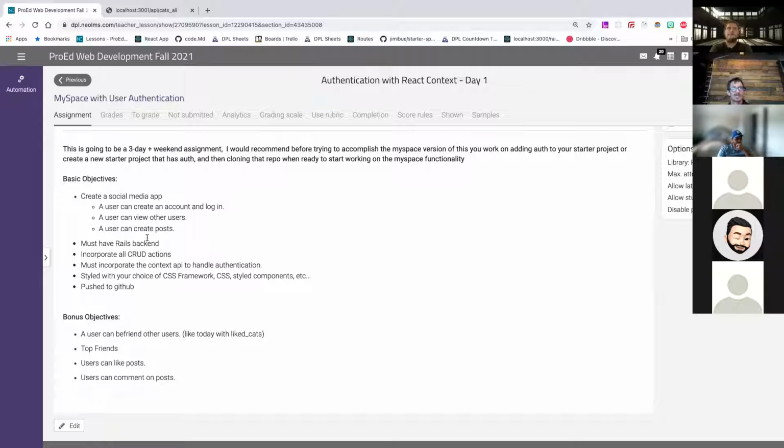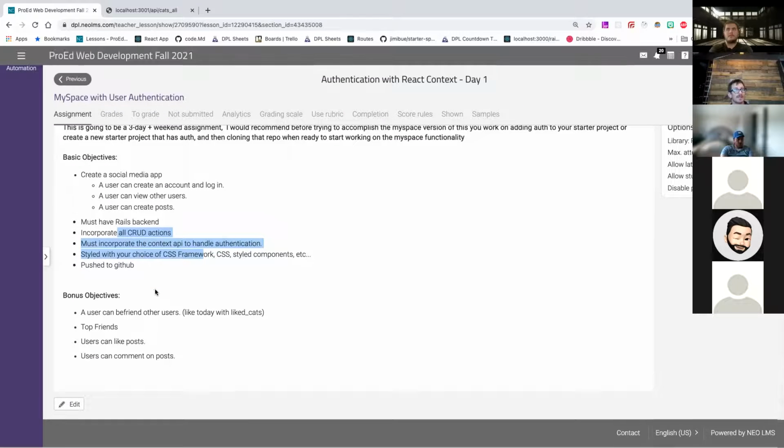Your user can create an account and log in, and you can view other users, and a user can create a post. You must have backends, some CRUD actions, and use the context API to handle authentication. That's something we're just doing. And you can style it and push to GitHub.